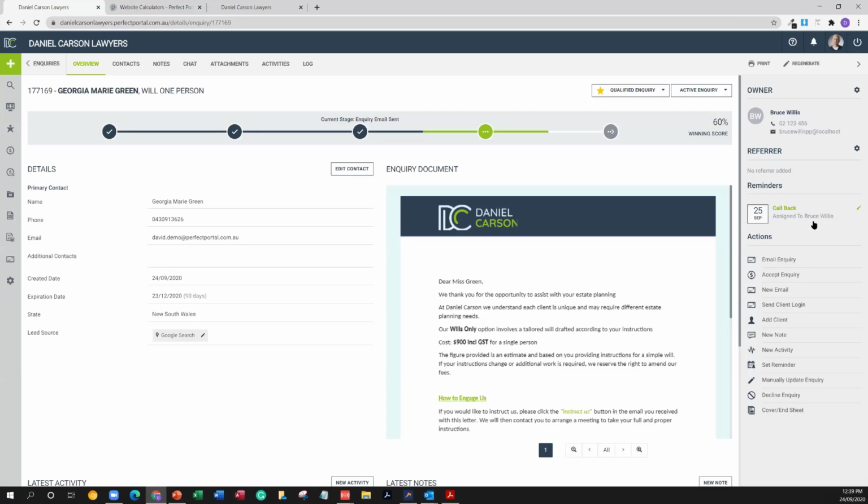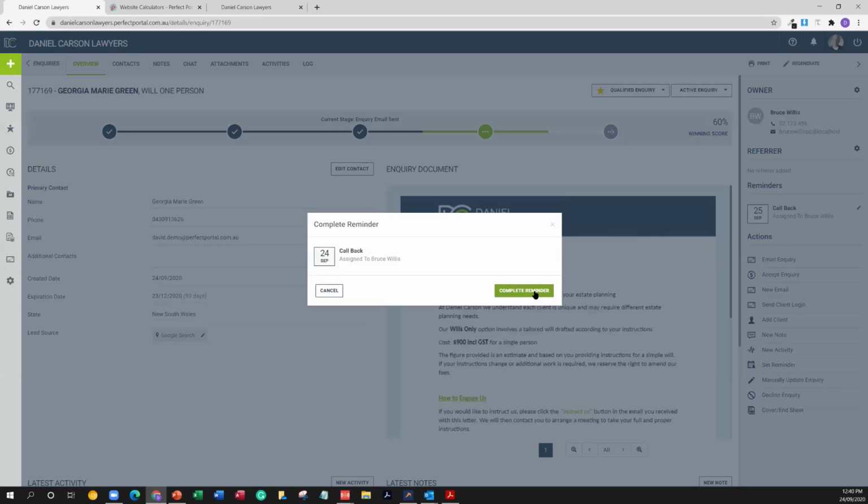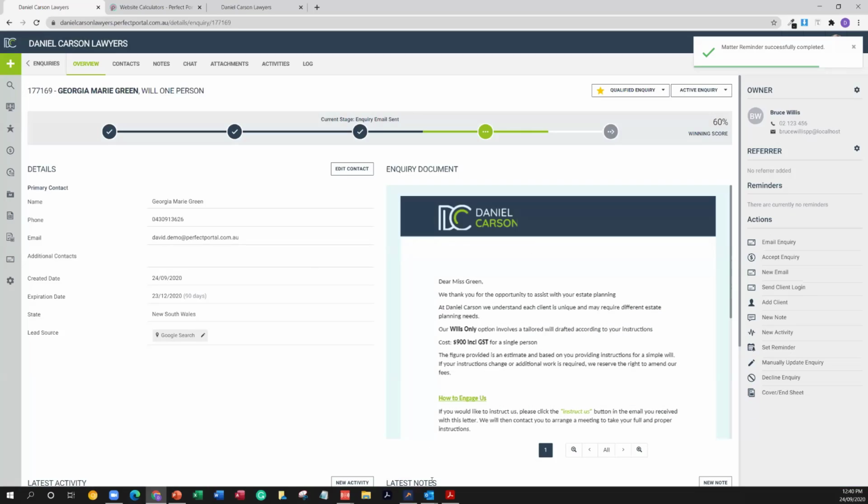That means I will get sent an email at 8 a.m. tomorrow, prompting me to go ahead and call the client. It might have an inquiry reminder, it might have conveyancing reminders, I have a whole host of reminders that are due for that day. To make it nice and easy for you, it's all hyperlinked. So you hit the hyperlink and it'll take you directly into the page that you see on your screen at the moment. Now to complete the reminder, just hit call back, hit complete reminder, and all this will be logged, which I'll show you a bit later on as well.